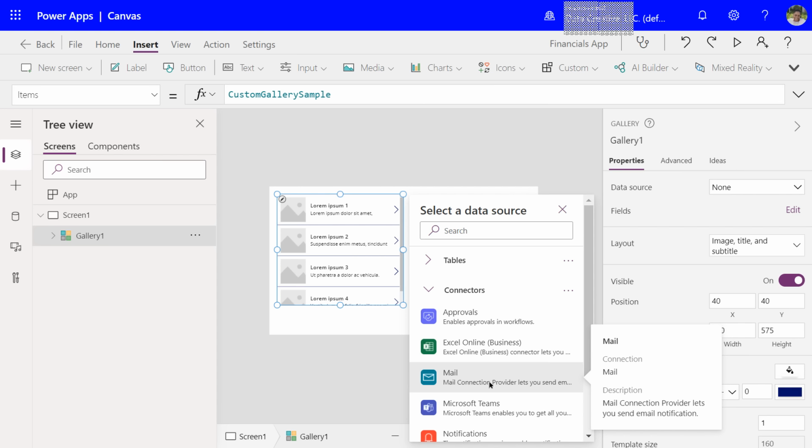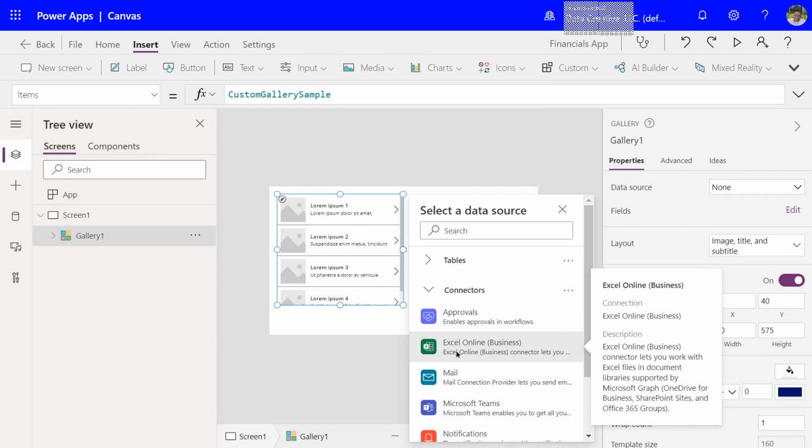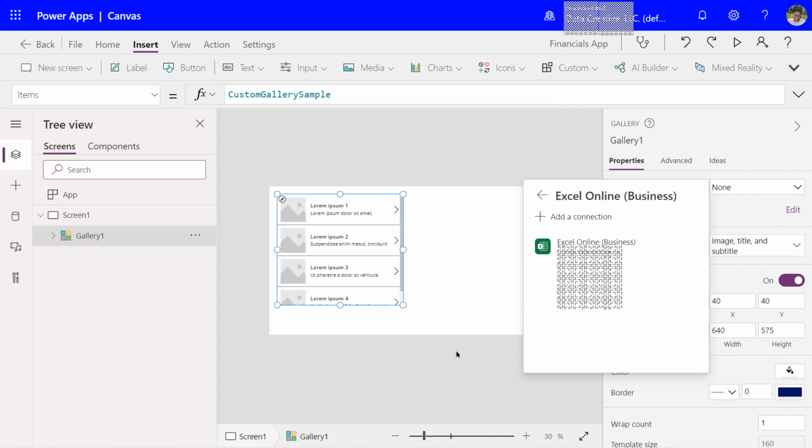Even though we stored it in a OneDrive folder, it's still an Excel Online file that we're trying to access. So you're going to go ahead and click the Excel Online Business connector. When you select that connector, it will show Excel Online Business and your email address. I have my email address blocked for privacy purposes.